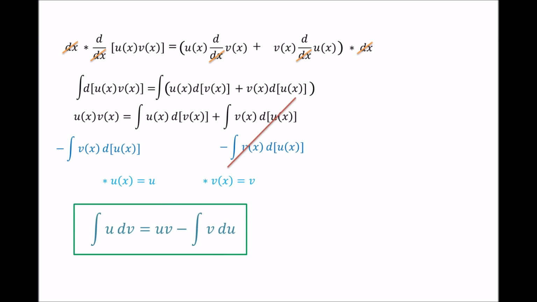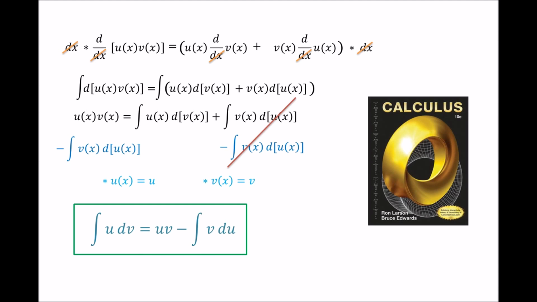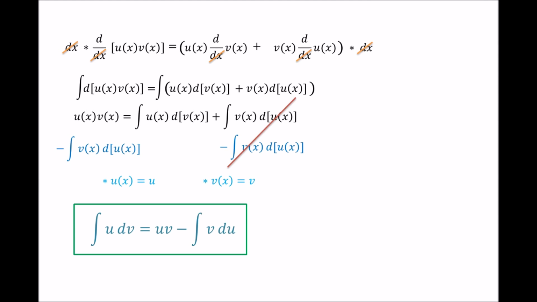Now at first glance, you might wonder, how does this rule tell us to find the integral of a product of two functions, since you might not see the integral of a product anywhere? I mean, we have the integral of u dv and v du, but how are u dv and v du a product of two functions? Well, this is where I believe most books fail in explaining integration by parts, and where some clarification is needed.